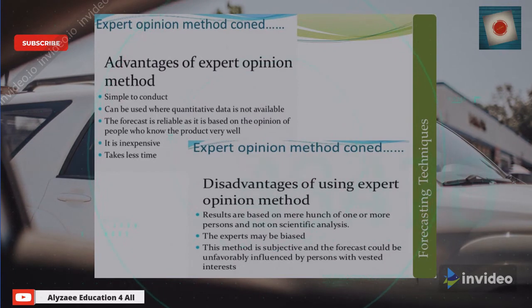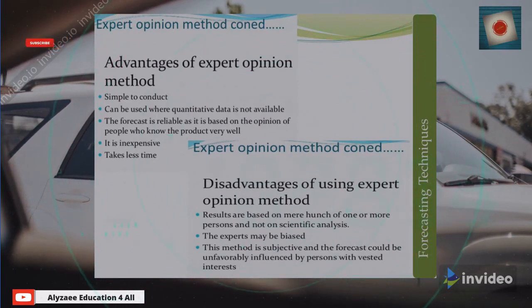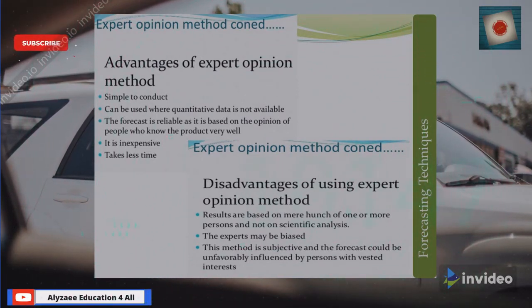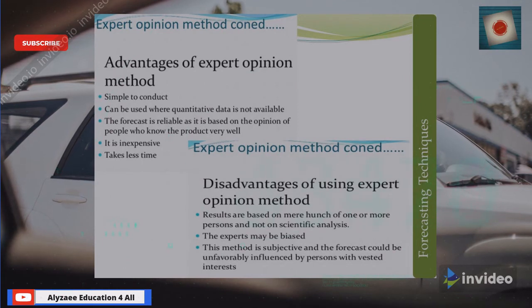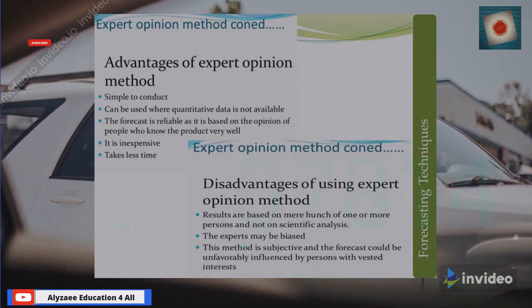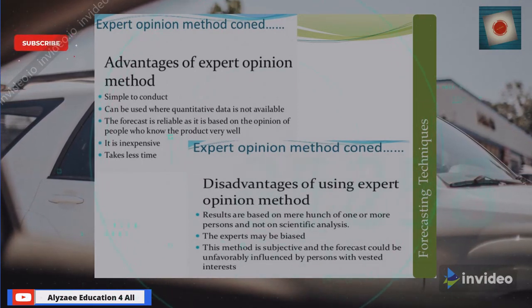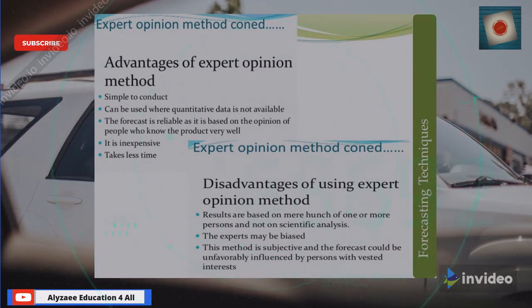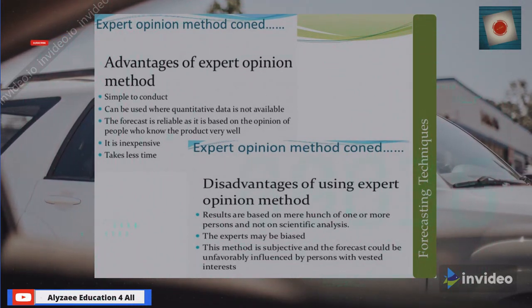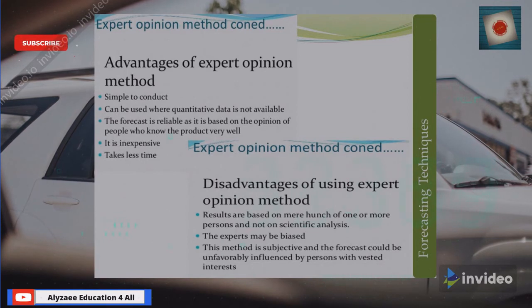What are the advantages of the expert opinion method? It's simple to conduct, can be used where quantitative data is not available. The forecasting is reliable and is based on the opinion of the people who know the product very well. It means that they are on the expert level. It is also inexpensive and takes less time.